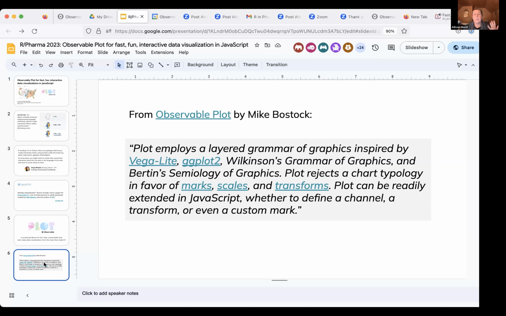So Plot, like ggplot2 and some of these other tools inspired by the grammar of graphics, rejects a chart typology in favor of marks, scales, and transforms, and can be readily extended in JavaScript. And we'll talk a little bit about what that looks like. But you can, for example, extend Observable Plot charts by adding animation using D3, which is not something we'll do today.